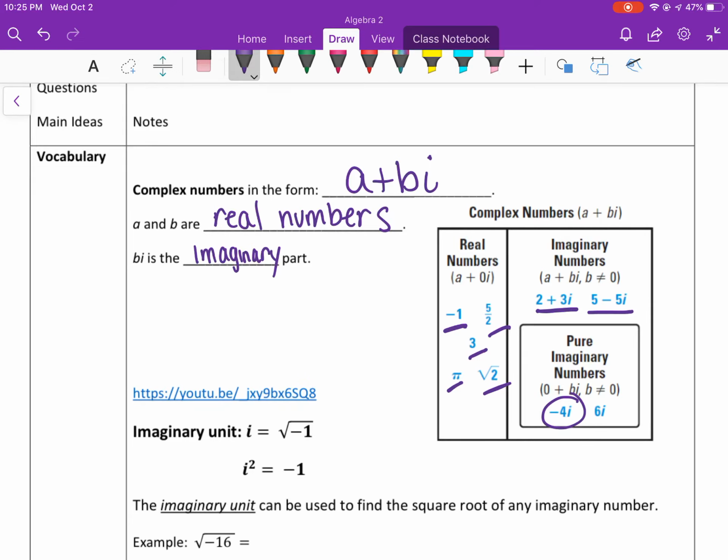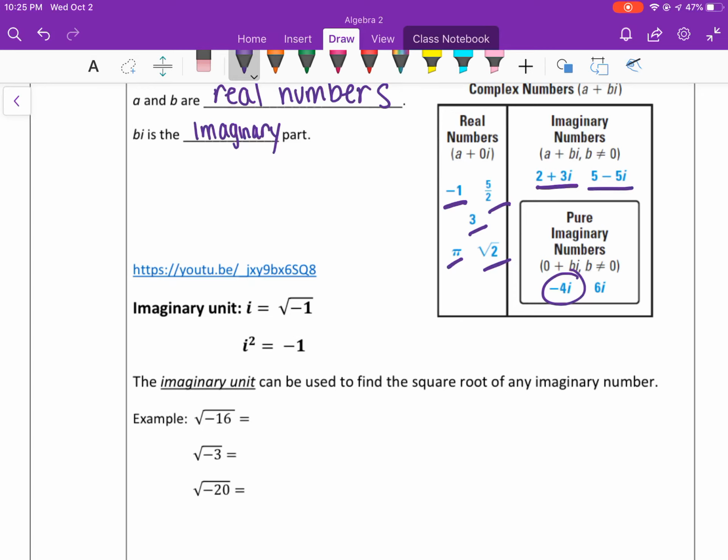What defines an imaginary number? Remember when we used to say the square root of negative 4 and then you would say no solution? Well, actually, the square root of a negative number is an imaginary number. So we kept running into the square root of negatives and we needed a way to define them. So we made up the imaginary unit. The imaginary unit is defined, i is what we use to denote it. The definition of i, imaginary i, is the square root of negative 1, which means that i squared equals negative 1. So if you square both sides, i squared equals negative 1, and the square root of negative 1 equals i.